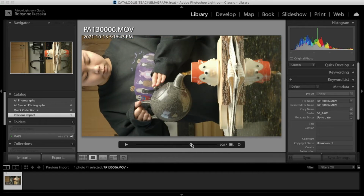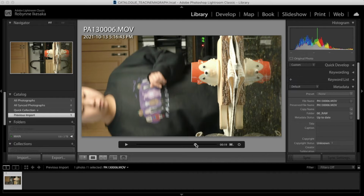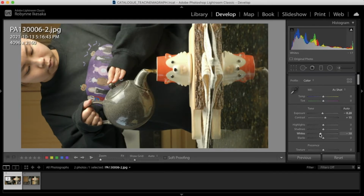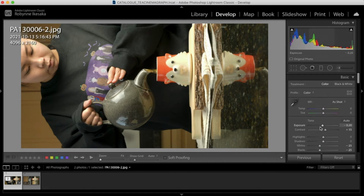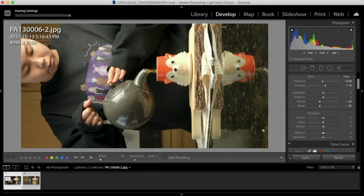So what I'm going to do is edit this in Lightroom. Now you can't physically edit a video in Lightroom, but there is a little hack that I've used in the past. You essentially take a screenshot of your scene, edit how you like, and then sync the edit on your video. Not everything in Lightroom will copy over, just a few corrections, but I find it works when I'm trying to make minor adjustments.